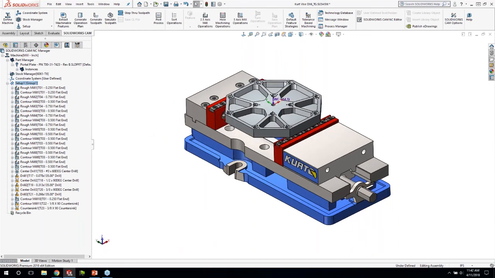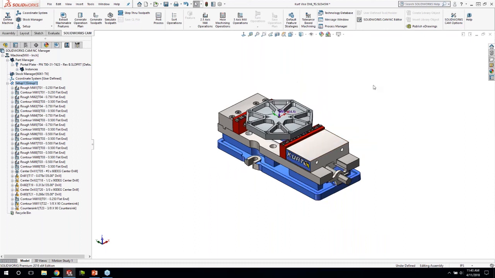Right. So that right there again is how you would set up your part that you want to program in the SolidWorks assembly environment. We showed how to bring in imported geometry from Kurt, right? We downloaded the Kurt vise there. It came in as a multi-body part with solid bodies. We went to the solid bodies folder, did a save bodies command, brought it into the SolidWorks assembly, floated it, mated it, and that's how you would go through this process of setting it up, right?